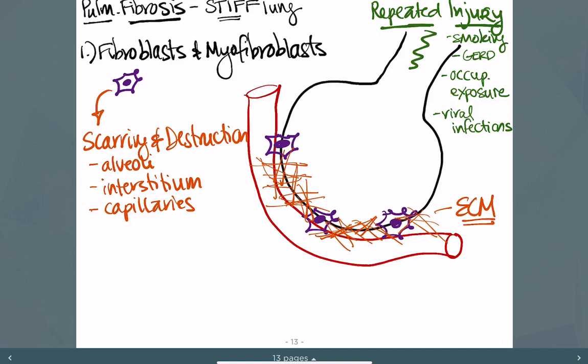Pulmonary fibrosis has no inflammation, and the big thing in lung and this world that we're in this class is there's no fluid. And fluid in the lung is a whole other ball game. Pulmonary fibrosis is a dry condition. They're not coughing anything up. There's no sputum. There's no fluid because there's no acute inflammation.